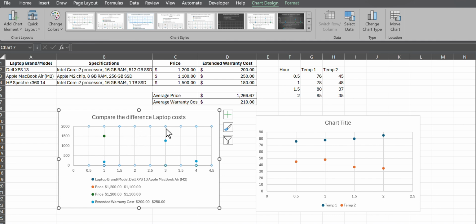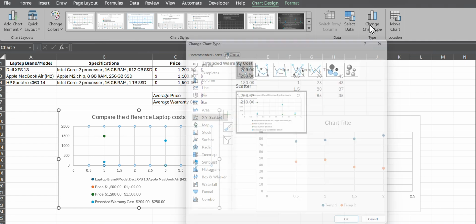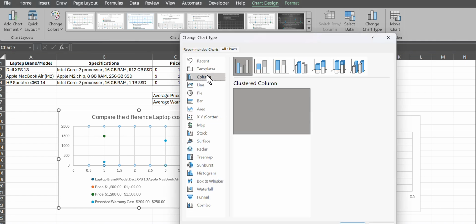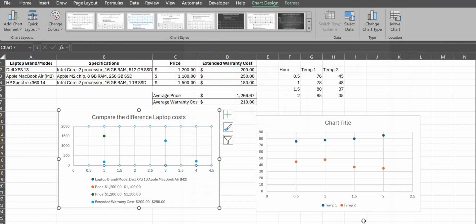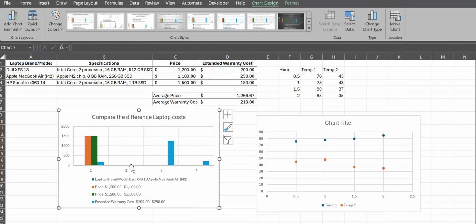Even here, since the data is not selected correctly, if I change the chart type and I go to columns here and I select it, this is the graph that it is going to create for me. And this graph is telling you nothing, because here you are comparing the two prices, 1 to 100, and this is complicated by the way that you select the data.